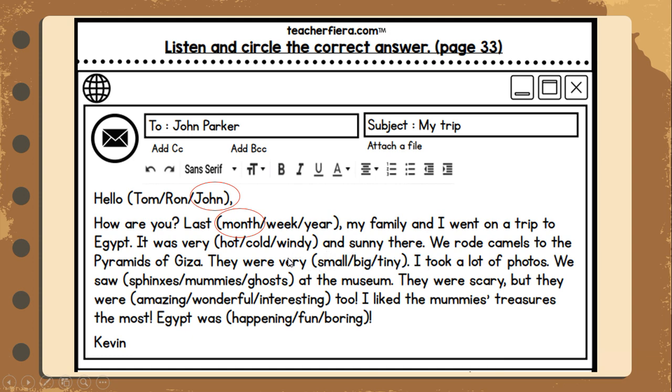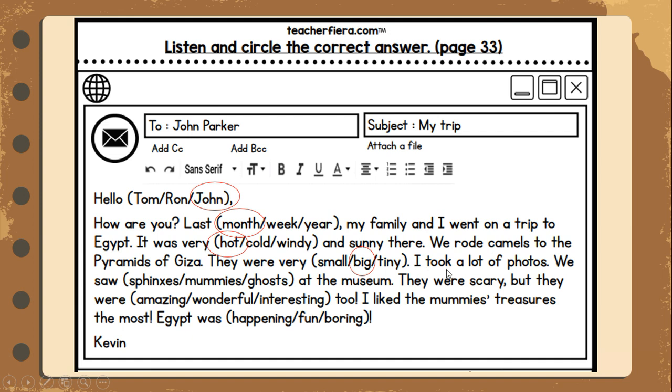So which one is the answer? That's right, the answer is hot. Next one, we rode camels to the pyramids of Giza. They were very small, big, tiny. So which one is the answer? That's right, the answer is big.